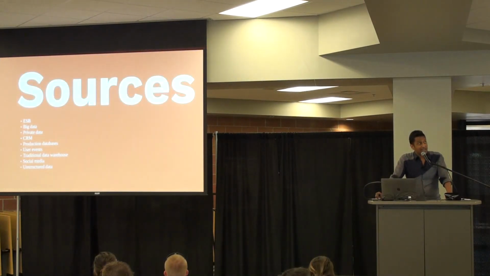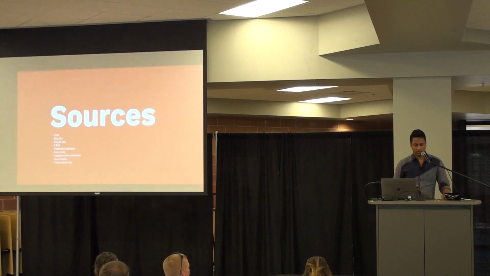So this is, I think, where the pain really starts. There are just such a wide variety of sources out there, and you feel velocity, variety, variation. You're feeling all that pain of this data flowing into the warehouse. And so you've got enterprise service buses, unstructured data, social media, user events, CRM, private data, public data that you want to integrate. There's just a bevy of data that's coming in on the sources layer.